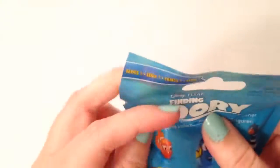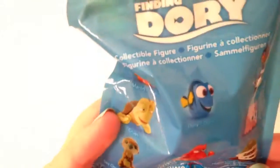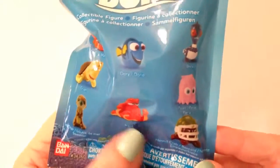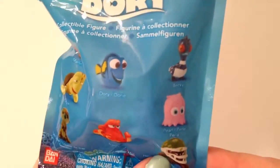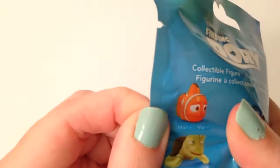Next I'll show you the Finding Dory figure. This is Series 1, age three and up — it's just a collectible figure by Bandai, found randomly at Walmart. You can get the Sea Otter, Hank the Octopus, Hermit Crab with a little helmet, Pearl, Becky, Dory, and Marlin. These are super cute. And like I mentioned, there's this little fish window on the back so you can see who you're getting.